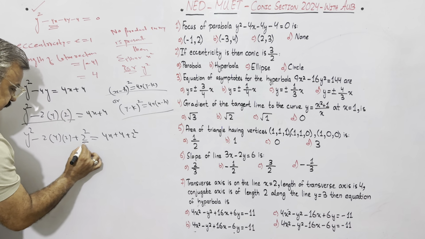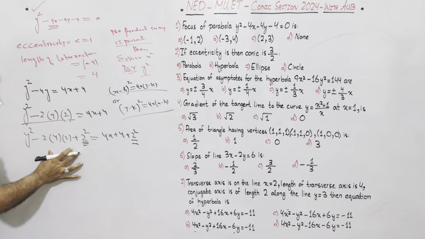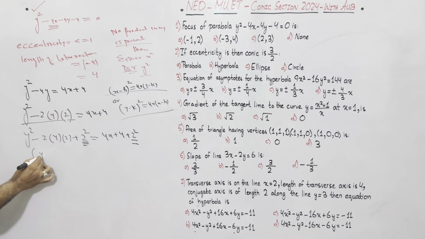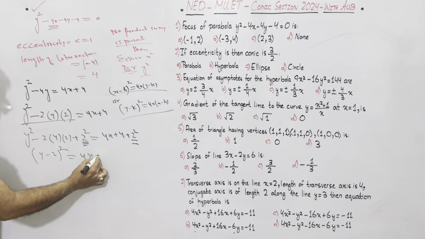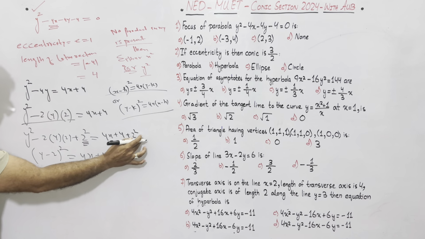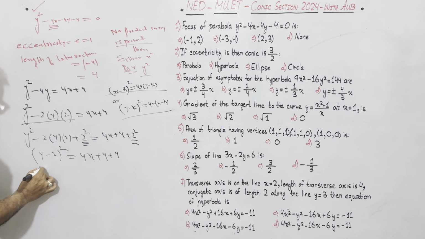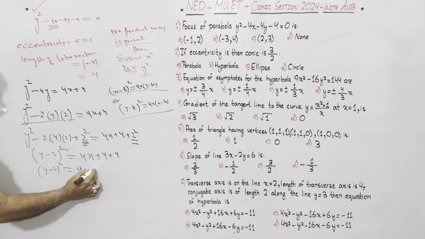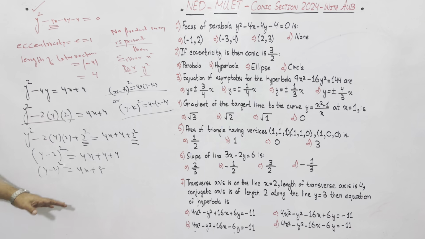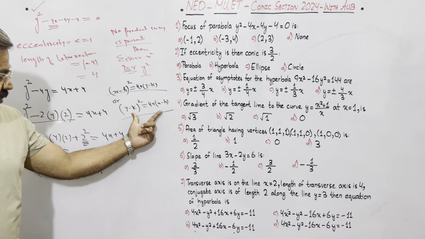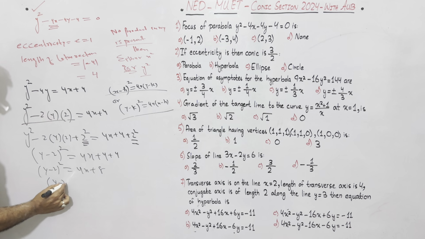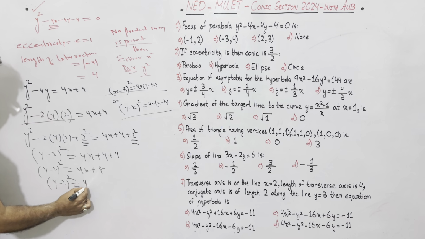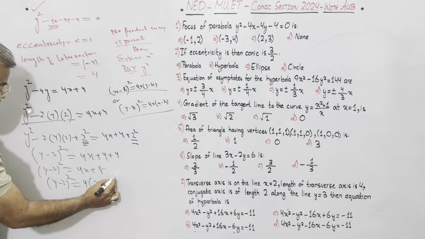Adding this quantity on both sides, now it is a perfect square quantity of (y minus 2) squared. Here 4x plus 4 plus 4(y minus 2) squared is equal to 4x plus 8. Transforming the given equation into the general form, taking 4 common, we have (y minus 2) whole squared is equal to 4 common, we have (x plus 2).